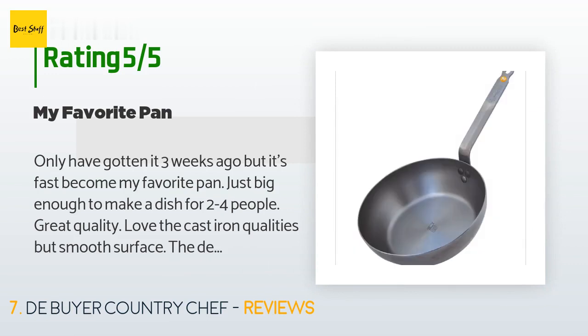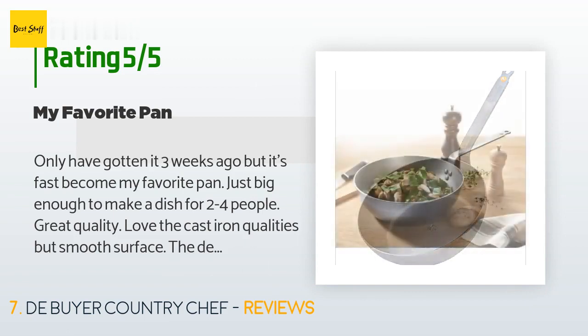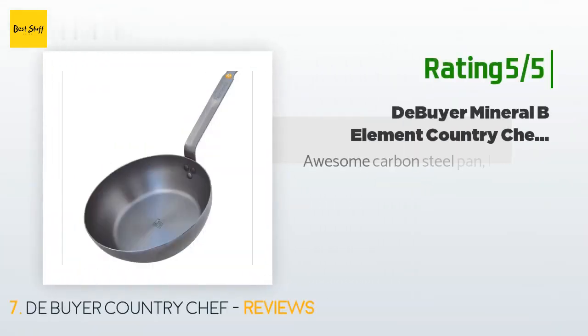It's also not as heavy as a cast iron pan of the same size but still heavy enough to retain heat and feel sturdy. Love it in every way. The only complaint is..." Another happy customer said, "Awesome carbon steel pan.